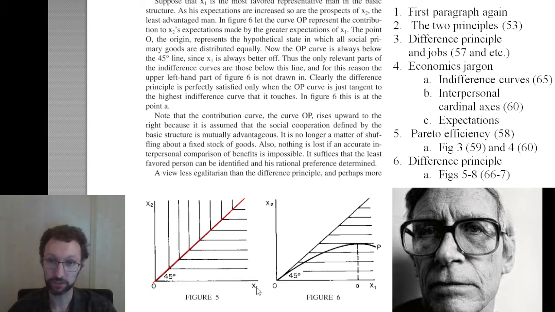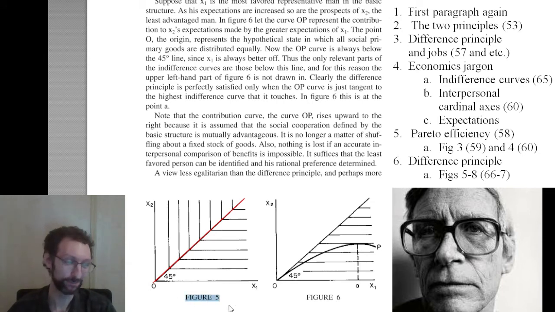And similarly, let's assume x1 is doing better than x2. So we're staying in the bottom right-hand corner. These are the only relevant indifference curves, these horizontal lines. And so to get to a better horizontal line, you have to move up. You have to make x2 better. But the only movement up is either along the equal axis or up here, where x2 is doing better than x1. I hope that made sense. I think if you watch it 3 times, maybe that'll make sense.